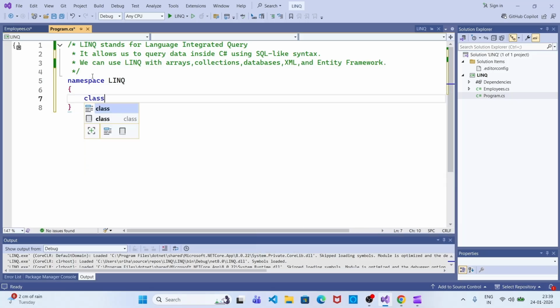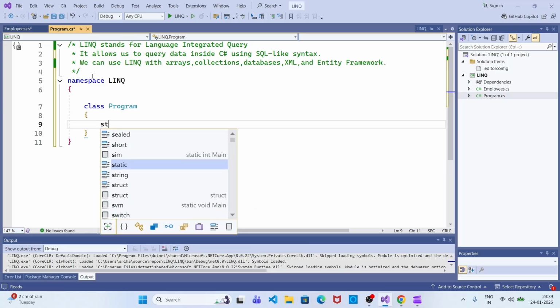Then we will create a program class in which all our LINQ examples will be listed.